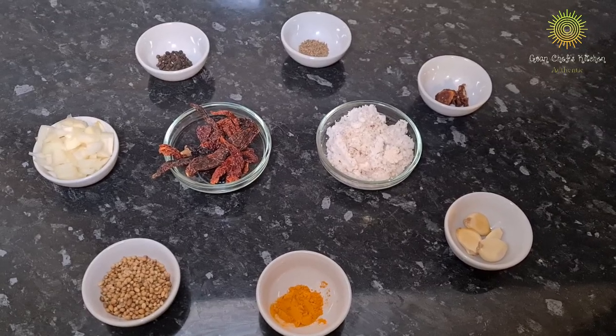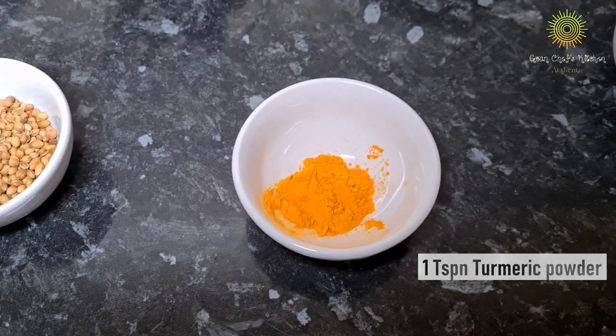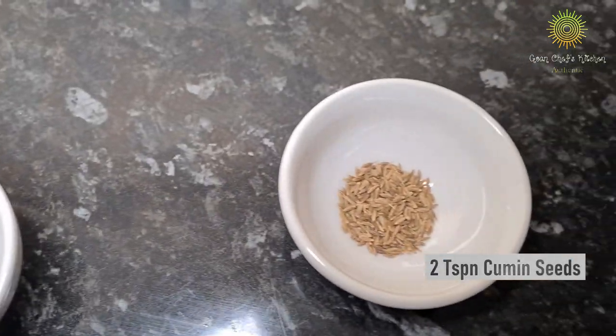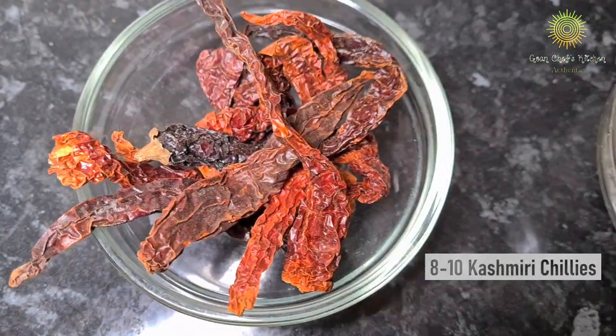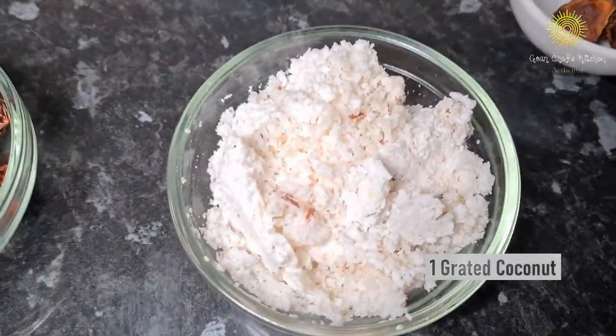To prepare the curry paste, the ingredients that we are using are 1 teaspoon of turmeric powder, 3 garlic cloves, some tamarind, 2 teaspoons of cumin seeds, 15 to 20 black peppercorn, 1 onion chopped, 8 to 10 Kashmiri chilies, 2 tablespoons of coriander seeds, and a cup of grated coconut.